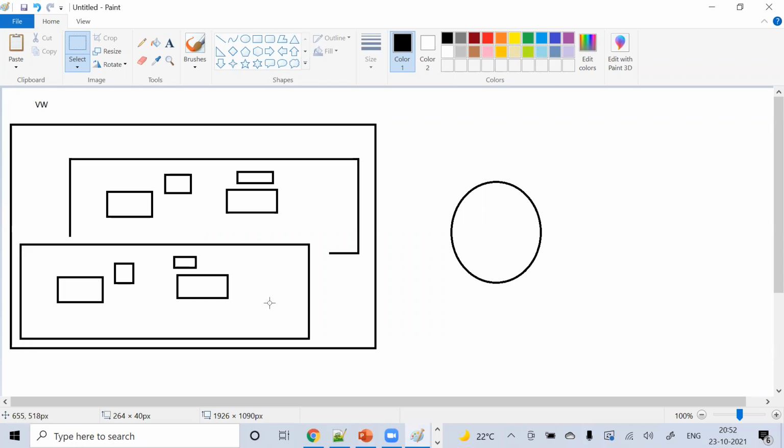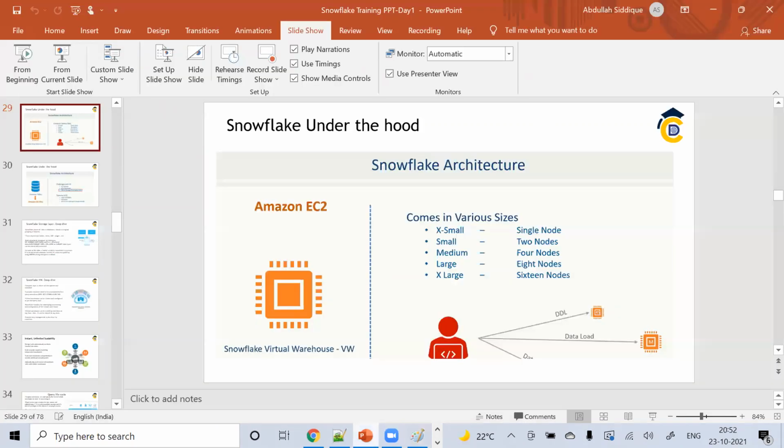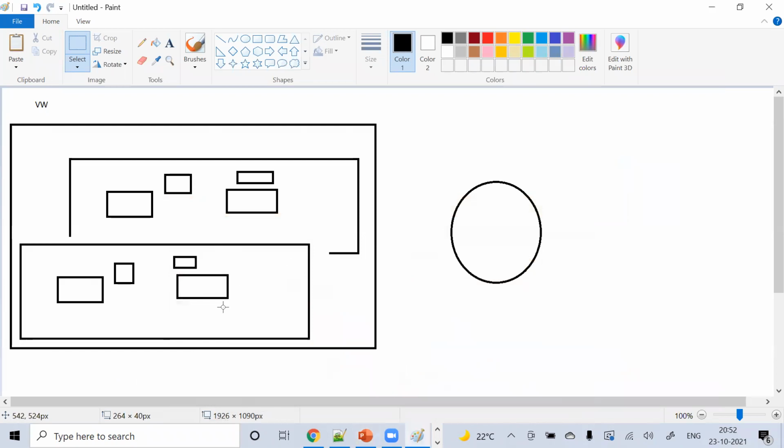And the other aspect is that if you want to add more clusters. What I told you, going from medium to large, is called resizing. But suppose you chose 2 clusters in the beginning, and then you say, no, I want 2 more clusters. Snowflake will add 2 more clusters, but you have to tell Snowflake to add 2 more clusters. Behind the scenes, if you're keeping the same size, it will add these extra 2 clusters, totally 4. That is called scaling up.